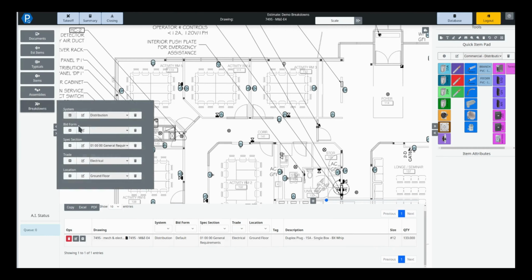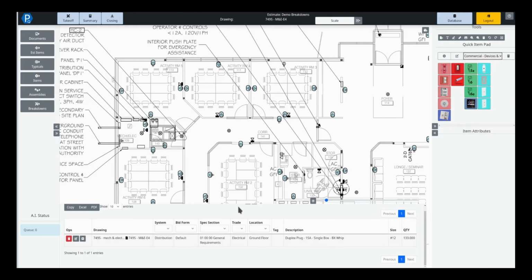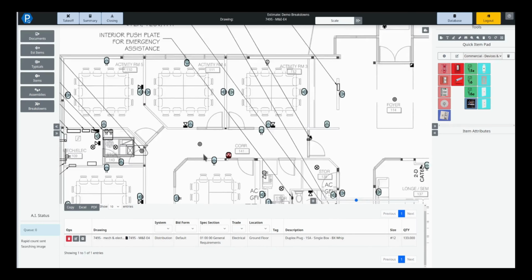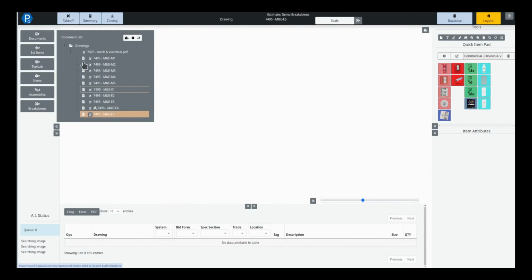What I'm going to do next here is take off some fire alarm. So if I go and select my devices of data here, I'm going to count off these strobes here. So let's again use rapid count to do that. And I'm going to hit commit on that. And while that's going on, I'm going to switch over to my lighting drawing.